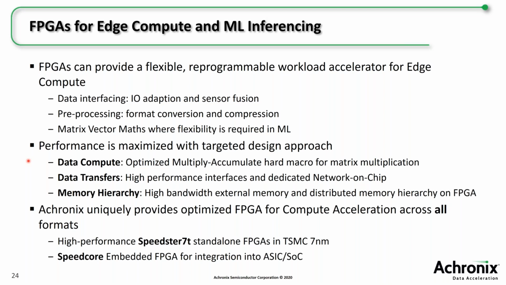And from an Achronix point of view, we support this FPGA fabric both as our Speedster7t standalone FPGAs that we will provide as individual devices and also on PCIe acceleration cards. But we also have an embedded FPGA that means that you could license this exact same fabric to cost reduce an FPGA or to integrate it with an ASIC or SoC. And so that enables multiple different deployment models, everywhere from the data center through to edge compute.